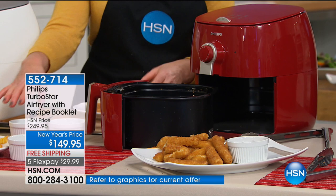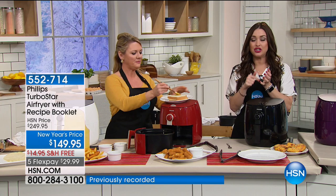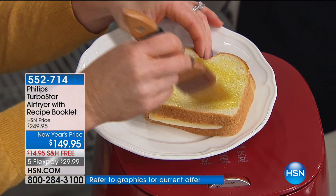No waiting to heat up your entire oven — you put it in, you turn the knob, that's how easy it is. Read the reviews on HSN.com — last time I checked, there were 117 reviews and everybody raving about this. Most of the reviews are perfect five-star reviews. You can use no oil if you want to, or a tablespoon of oil if you want a little bit of that flavor.